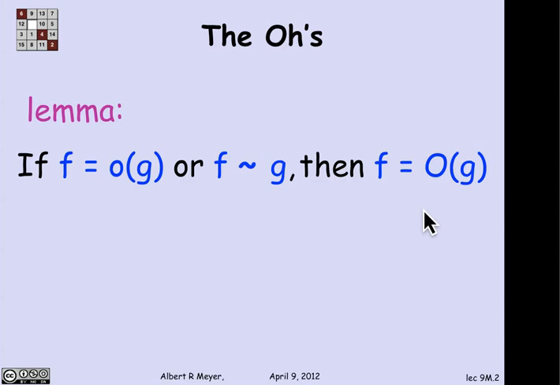If f is little o of g or f is asymptotically equal to g, then in fact, f is big O of g. We could reason about this informally by saying that the first one means that f is much less than g, and the second one means that f is about the same as g, and the final one means that f is roughly less. So being about the same and definitely less certainly implies roughly less.